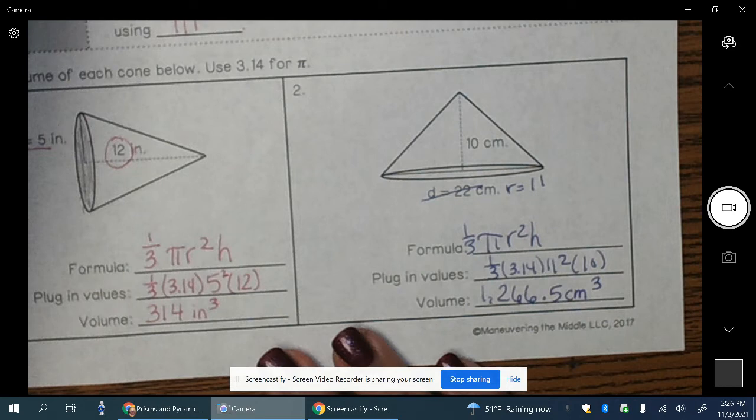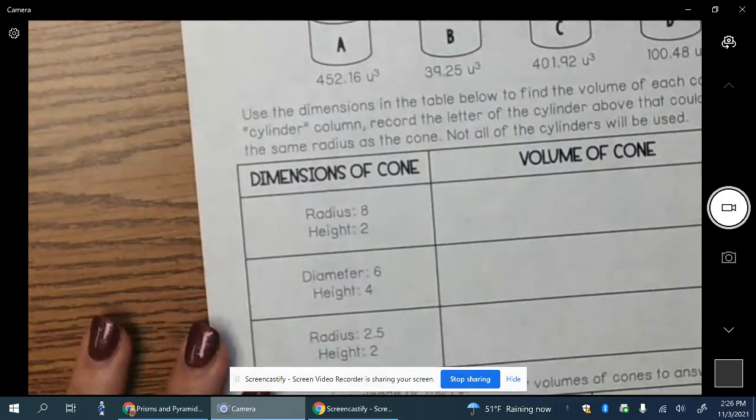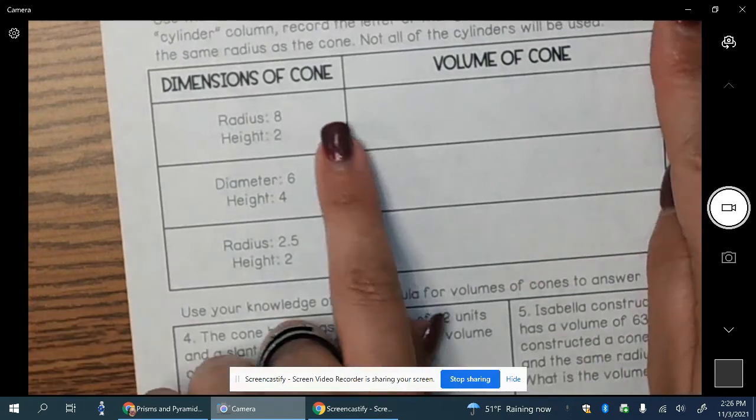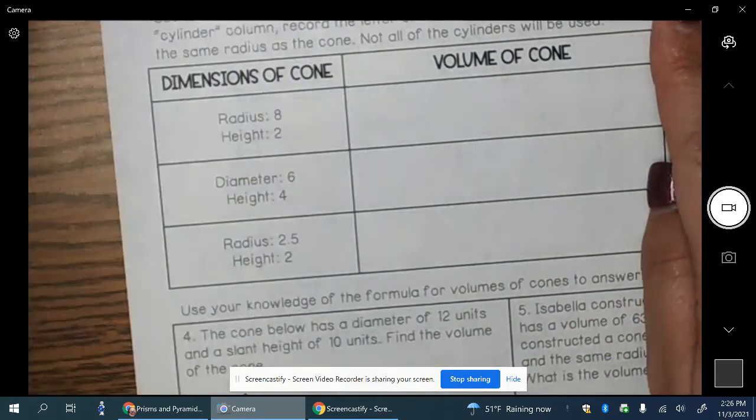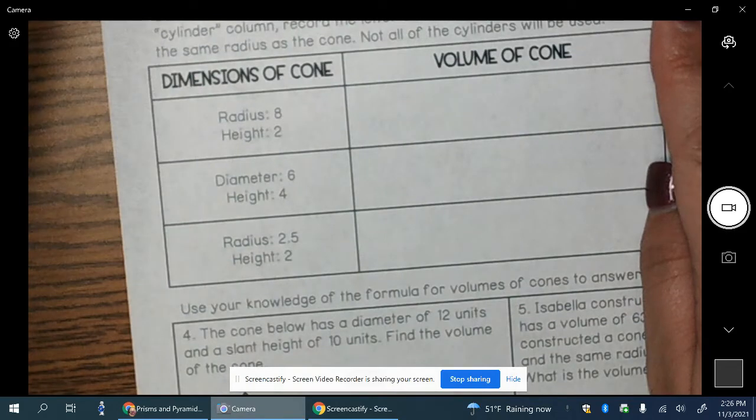We are not doing all these word problems, but I'm going to give you 3 minutes to do the 3 cones in the middle. Okay? It doesn't show you any pictures. These 3 cones right here. Okay? So very quickly, before you pick up your calculator, write down the numbers you're putting in. Go. How do you find the volume of the cone?